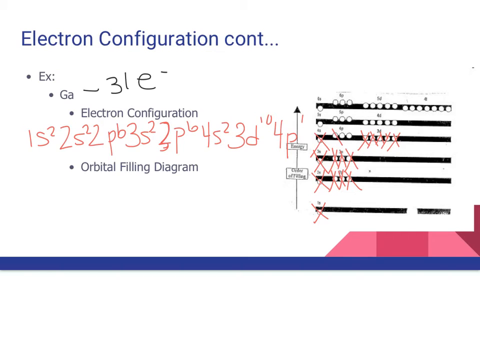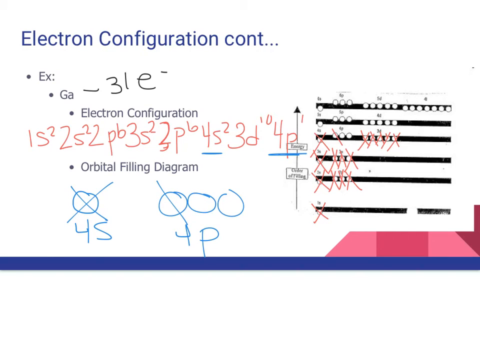From here then, I can do my orbital filling diagram. 4 is the highest. Notice I have a 4s and a 4p, so I want to include both of them. Here's my circle for my 4s, and 3 circles for my 4p. In the 4s, I have 2 electrons. In the 4p, I have 1. So my orbital filling diagram for gallium would look like this. Remember, you will always have access to this energy level diagram on any test or quiz, so there is no memorization involved with writing these electron configurations. It's simply a matter of knowing how to use the tool that has been given to you.